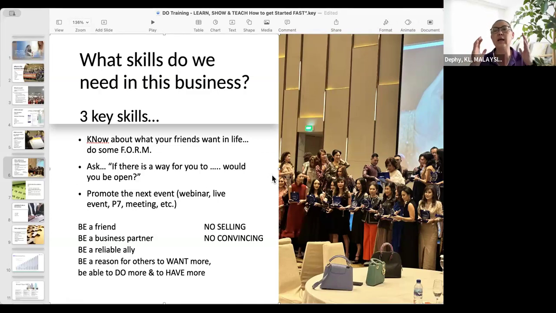Now, I want to say this, right? The reason why a lot of times new BAs, or if you have new team members, you're finding that they're not actually able to invite anyone, I can tell you the core reason is because they themselves are not going for anything. Okay, so if you as a BA are not going for any of these next events, like a webinar or a live event or a training, I guarantee you can't bring anyone, because you want to bring someone to go only when you want to go.